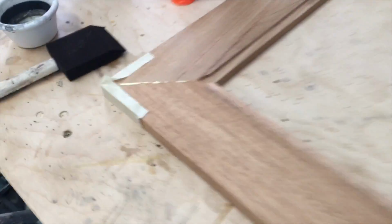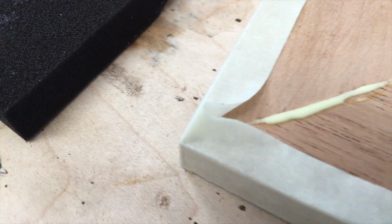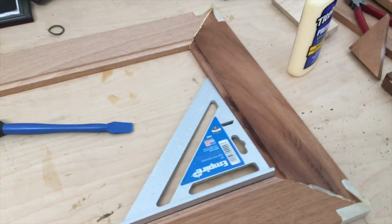So I glued up the 4 corners here. What I did was I just applied glue to all of the edges, and then I laid them out and taped them together with masking tape at the corners. But I'm gonna add some more tape to reinforce it a bit and hold it all together, because I don't have band clamps or corner clamps, and my normal clamps are way too small for this giant frame.